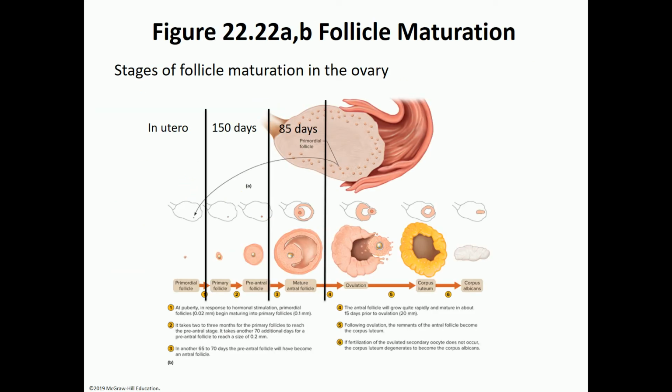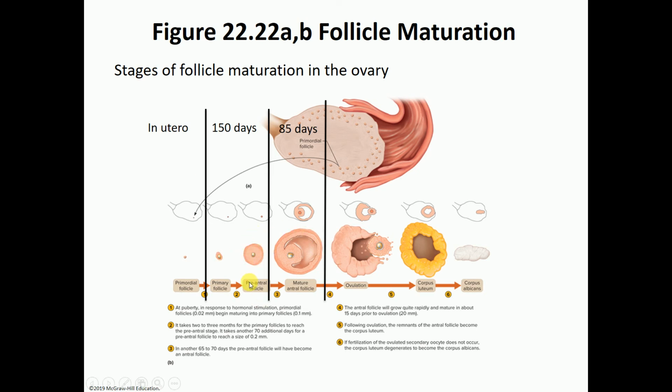Now you can kind of see the stages of follicle maturation, and I added in here how long it takes for each of these to happen. So in utero again, you had this primordial follicle, which is the primary oocyte that is stuck in the first meiotic division, surrounded by some follicular cells. Now, during puberty, every month, some of them are going to change into these primary follicles. So now you see the primary oocyte increases in size and is surrounded by more and more follicular cells. And now we're going to call them granulosa cells. You see it here bigger.